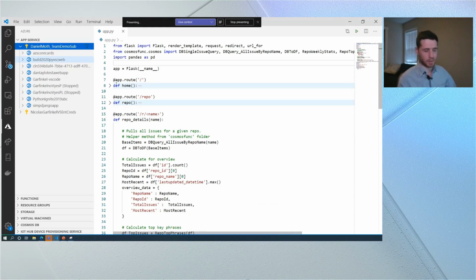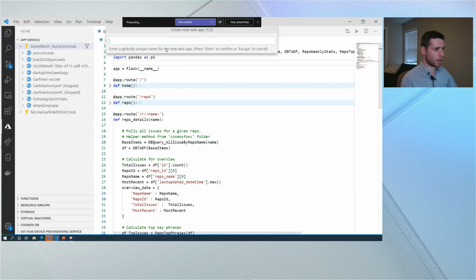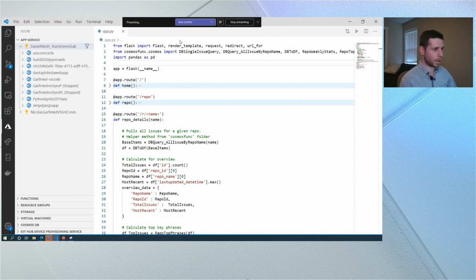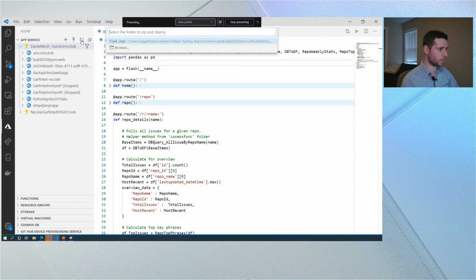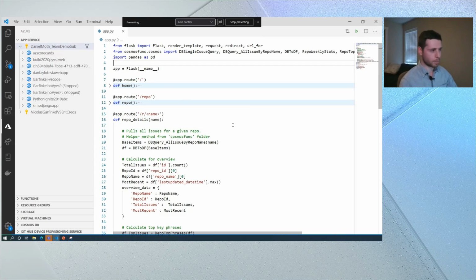But let's talk about the productivity gains you get by using the extension. The first thing that's really cool is you can create a brand new web app. If I follow this flow, in just a few commands I can set the name for the web app, set the region, and it'll deploy the current code that you see here into Azure. There's nothing special about this Flask application that makes it work with Azure. It's just a simple Azure application. If I want to redeploy, I can just click this blue arrow, select the folder, and then it'll tell me we're going to overwrite your application with your new code. I'm not going to do that because I'd like to show you a few more things.